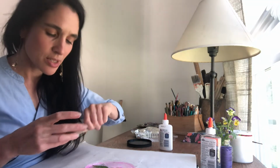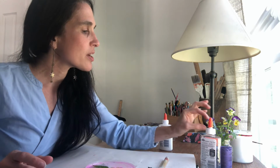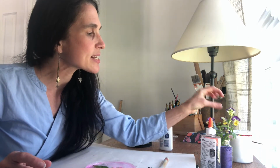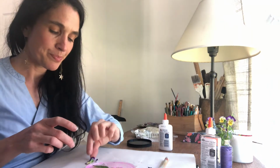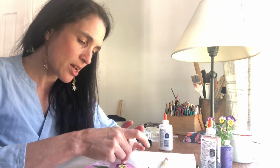I brought in some dirt because Estefania used a lot of dirt in her piece. I could add some of that. Could be pretty fun. Also have these little pansies. I think I'm going to go with a pansy this time. And I'm just going to press that in. That's going to be my organic object.